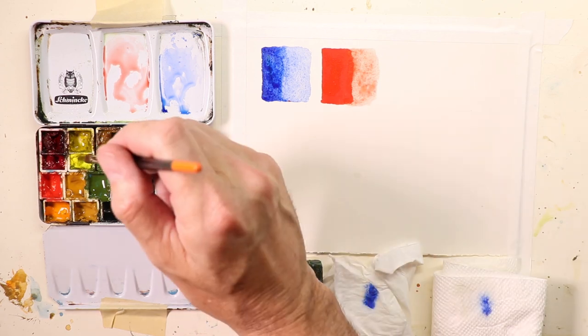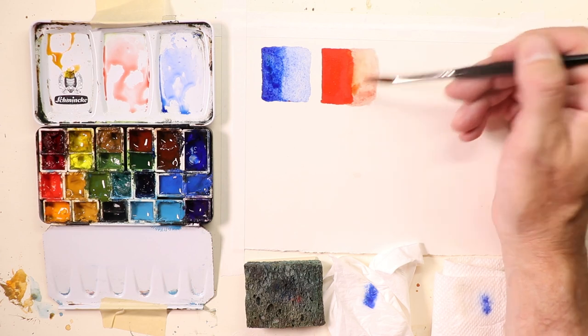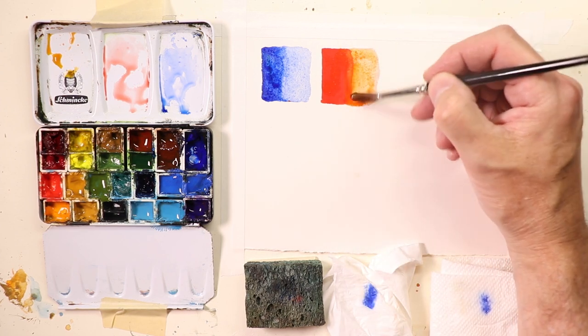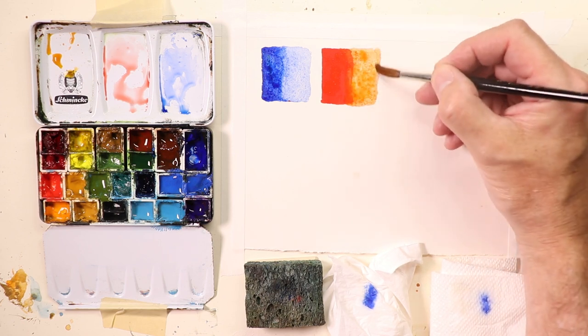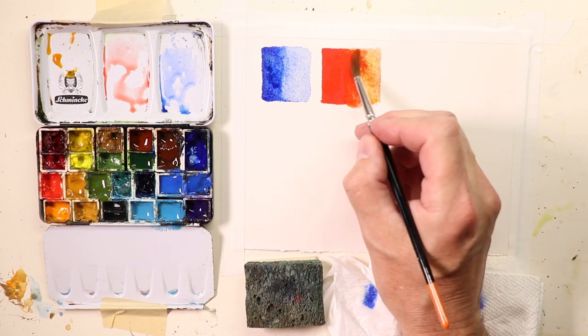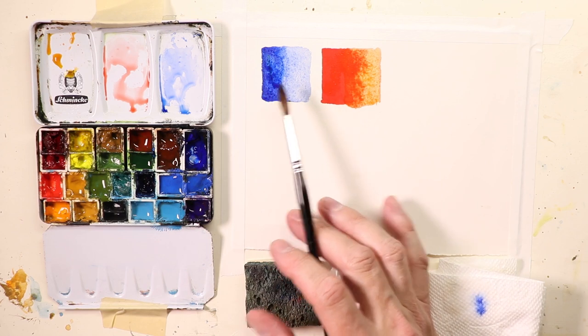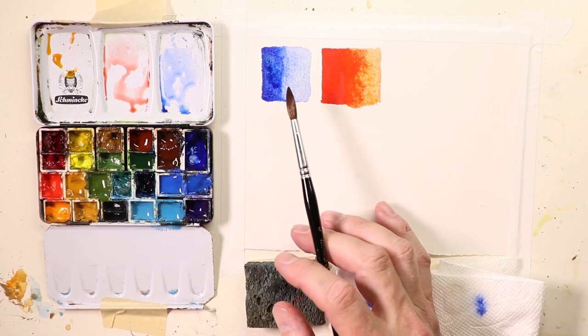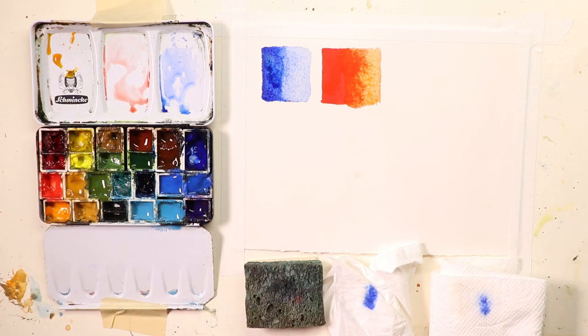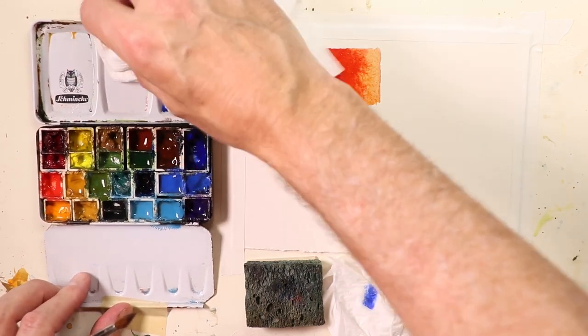We can make it a little more interesting — let's get a little bit of cadmium yellow. I just added some cadmium yellow to make this more interesting. You can take a little more red and blend that in. So this is a really fantastic way to control your darks and your lights as you paint. Let's try one more time. We have some orange paint in our brush — let's clean up the palette a little bit and rinse off the brush.